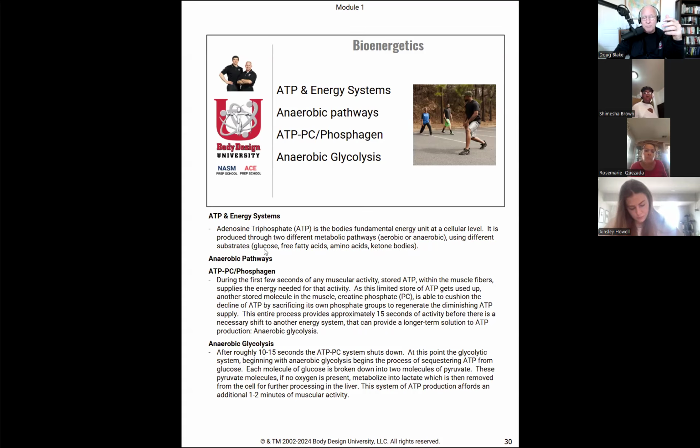So those are your substrates. Now we could add alcohol. You guys know that, right? Alcohol actually can be used as a source of energy. The reason we don't include it is because we don't want people drinking alcohol to begin with, because it's just not good for you, period. There's no benefit to the consumption of alcohol in your diet whatsoever. And therefore, we don't want people to think that that's an acceptable way to get calories in their diet. So we don't include that.